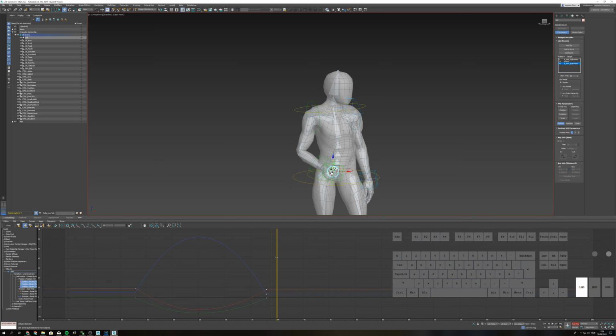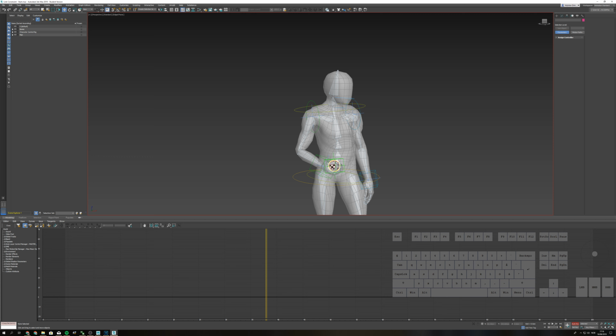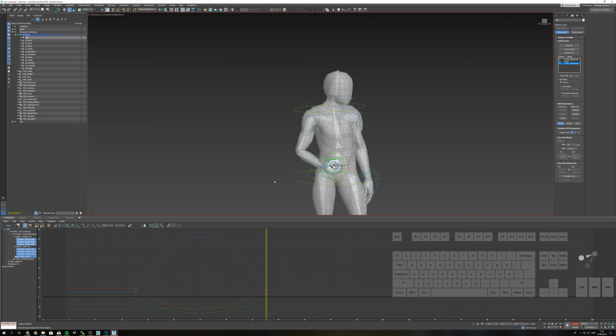And one final thing that I'm going to do, just to make it a little bit more fun, is I'm going to add the spin of the ball while it's in the air. So what I'm going to do is go all the way to the end when it is caught, and I'm going to rotate this ball by precisely 720 degrees. I'm using angle snap here, and I'm going to release it. And now when I check this, if I just play it, it's not going to be correct. It looks okay, but not perfect.